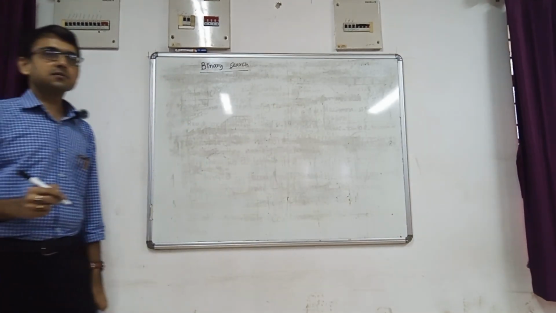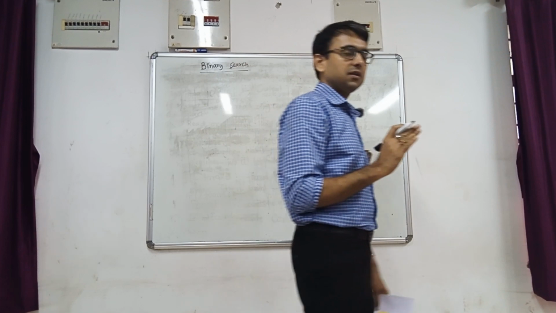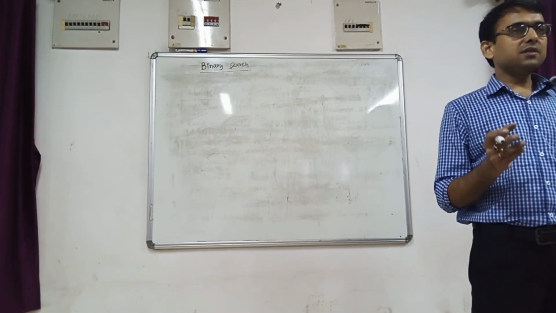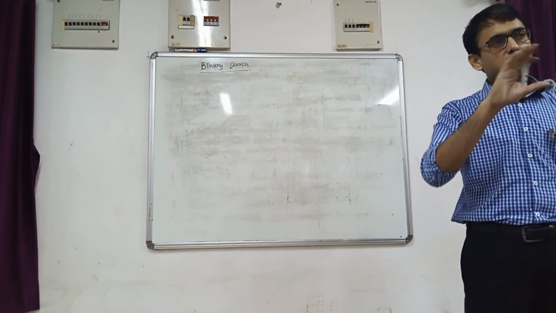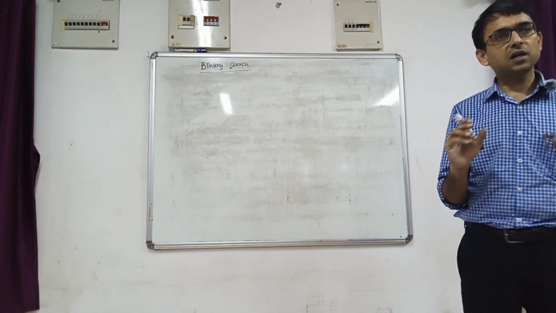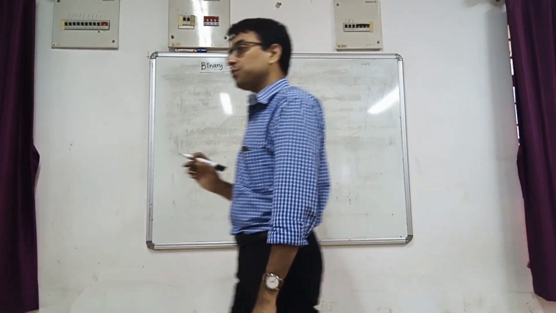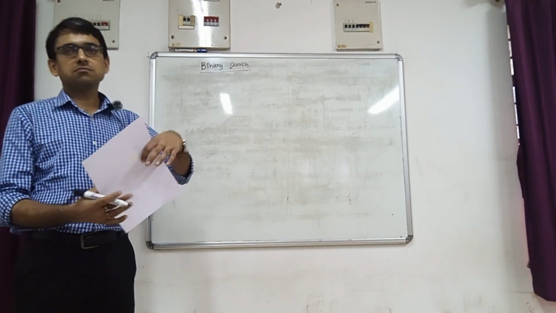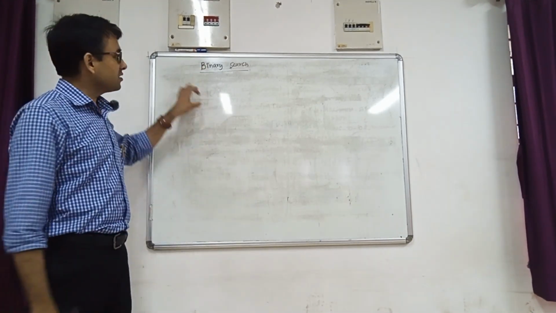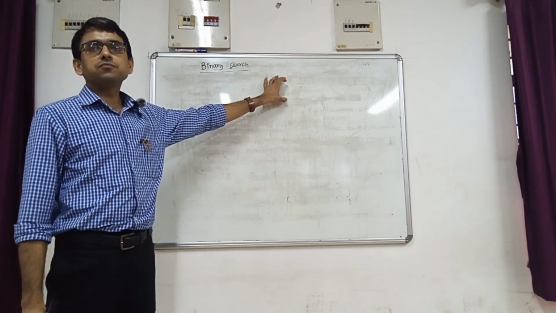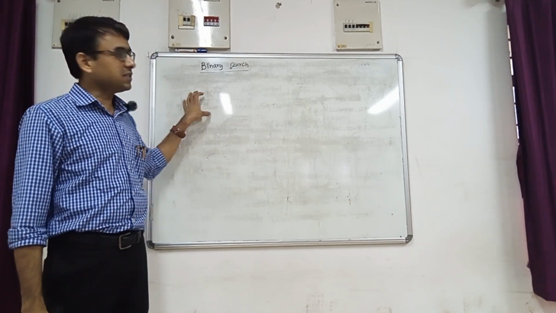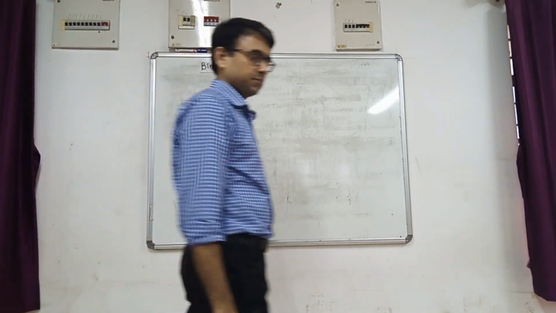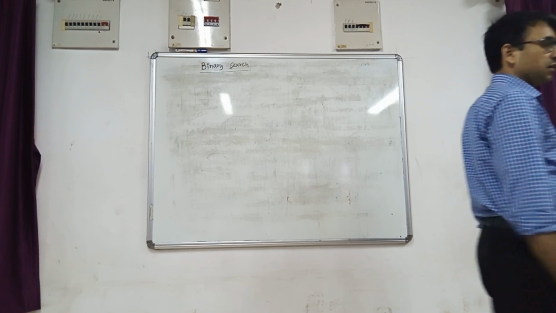Binary search has some advantages and some disadvantages. There is a limitation: you will start with a sorted array. The searching you will do, but you will start with a sorted array. Thus, the array is already sorted, right? That means it is either in increasing order or in decreasing order. But the advantage is that it is faster than the linear search.